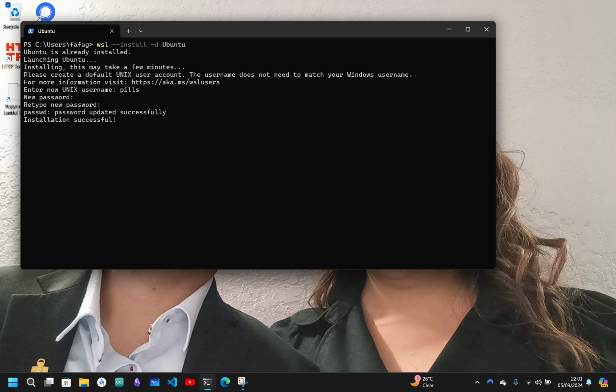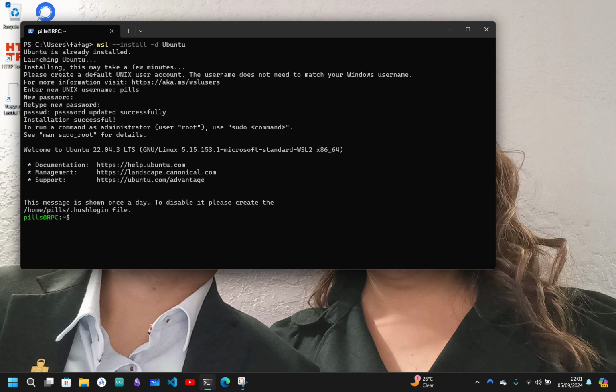Okay, and everything was installed successfully. You should be seeing something like this, which is pretty much your username, the name of your computer, and here's your directory. Now this tilde is pretty much your home directory. It's kind of like your user folder on Windows where you have documents and desktop.